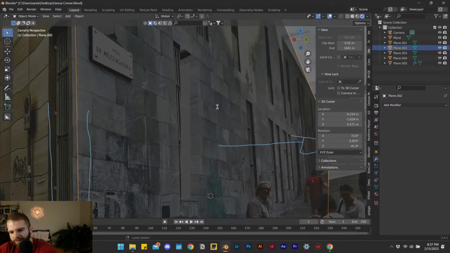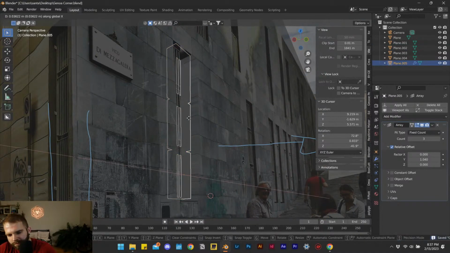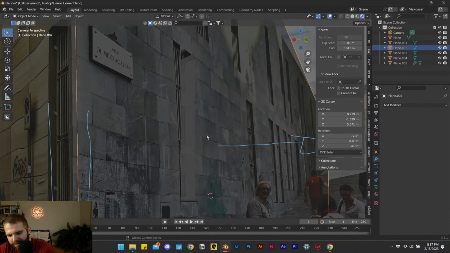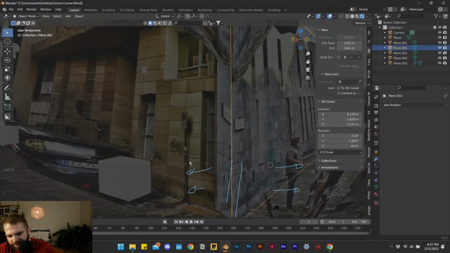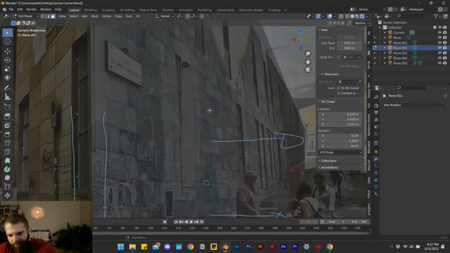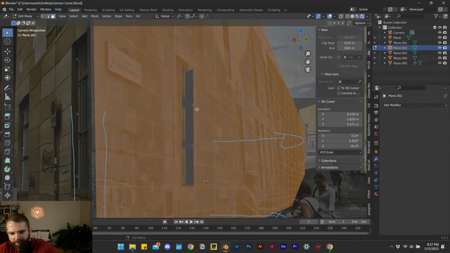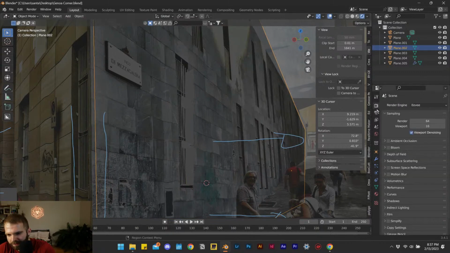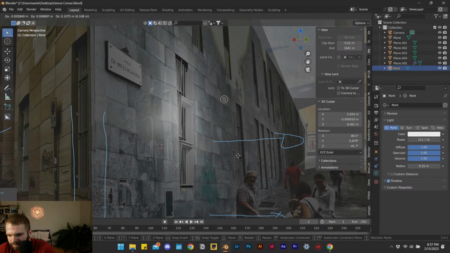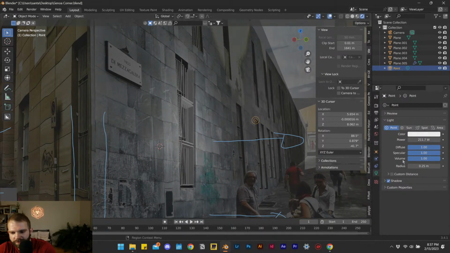So if I look at it in rendered view and bring it forward, it doesn't look like much, right? It still looks distorted, it still looks pasted. But if I reproject now onto the model, and I can even stay in EEVEE, and bring a light into the scene and increase its intensity, you can start to see that there's some visual trickery happening again, right?